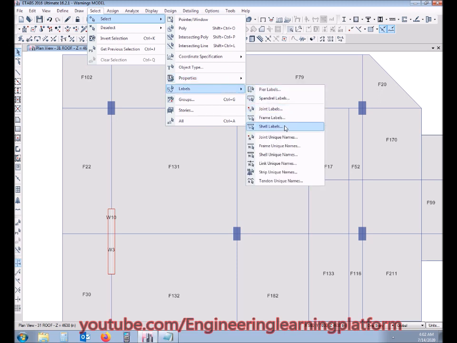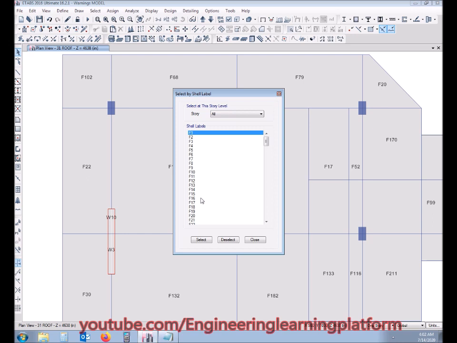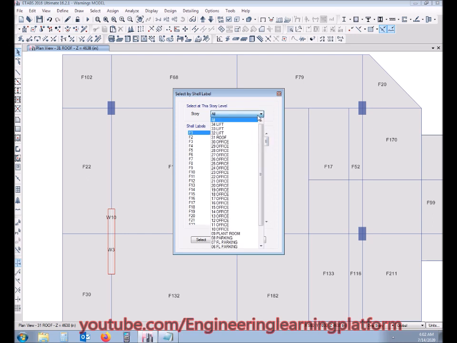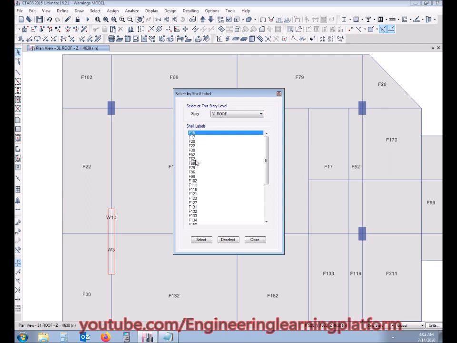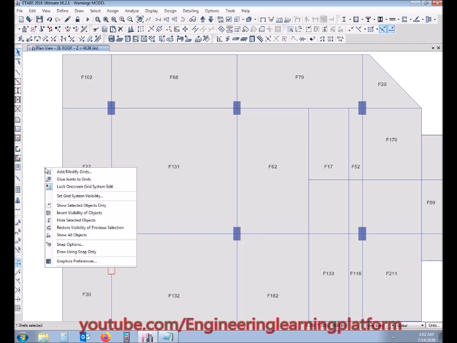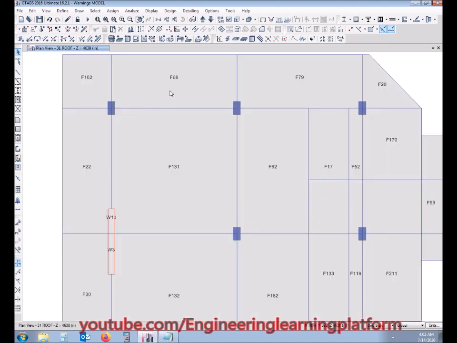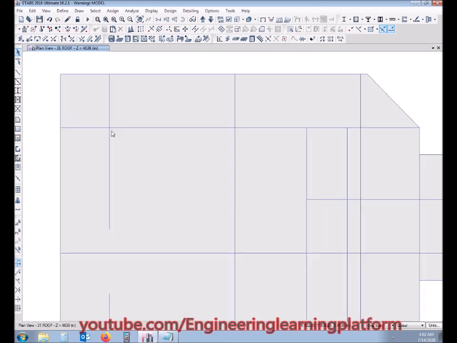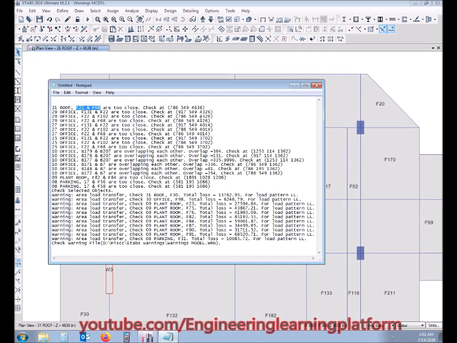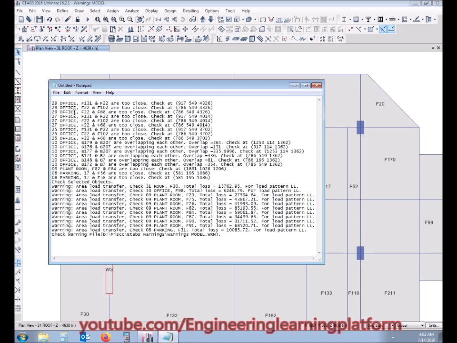This is the other method I was talking about. If you have to find a particular label, you go to select by labels and click on the specific group to narrow the filter options and click select. And if you are still unable to find it, then click on show selected objects, so you end up viewing only the object which was selected. Then right click again to show all objects once you have found what you are looking for or selected.